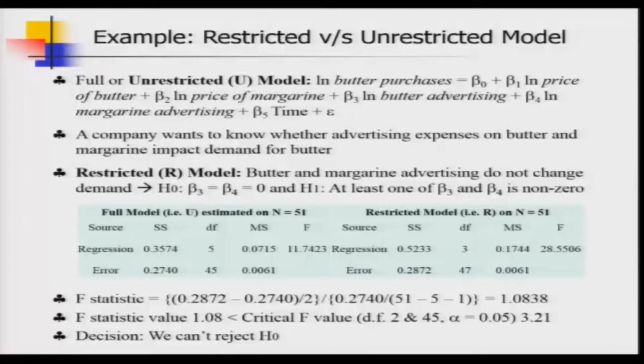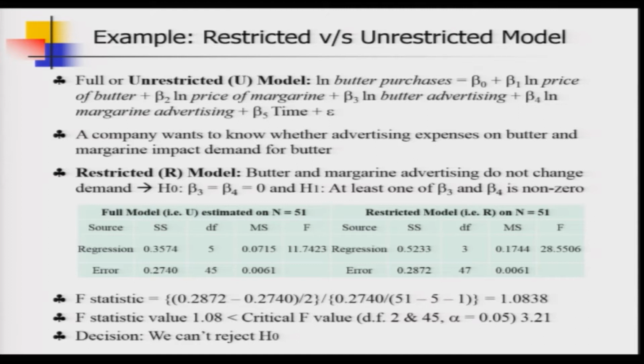So, now you concentrate on the ANOVA table. Suppose we have data on 51 time points, it could be 51 months, it could be 51 quarters, it does not matter. So here in the main regression the time variable actually takes the values 1, 2, 3 up to 51. That is the way I am going to measure my time variable in the regression equation. Now, you look at this slice of the ANOVA table. Here I am showing you 2 blocks of results. The first block talks about the full model or the unrestricted model, and the second block talks about the restricted model.